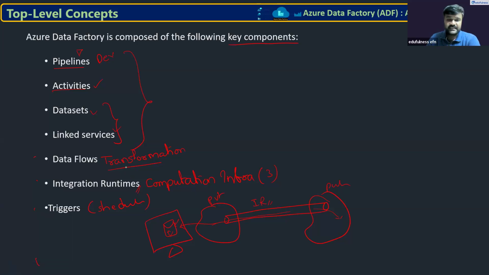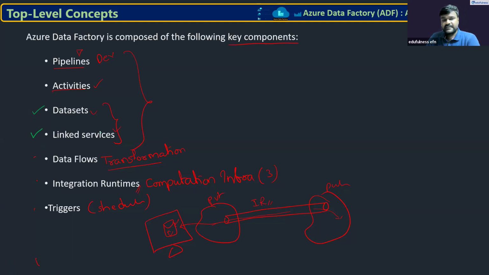Yes, now let us see. Very important discussion. First, we will start with the linked service, then we will understand the datasets. Listen carefully, and if you have any doubt, please try to ask. No worries. Every day you are going to use this in your data engineering life, especially when ADF is there.